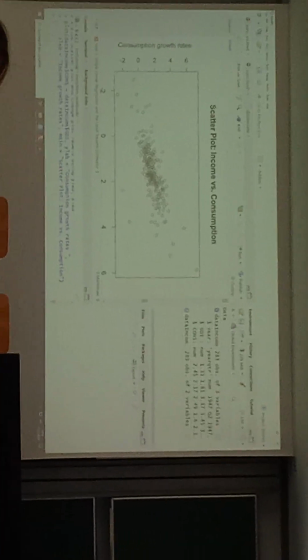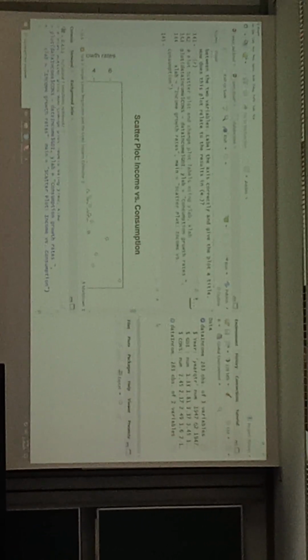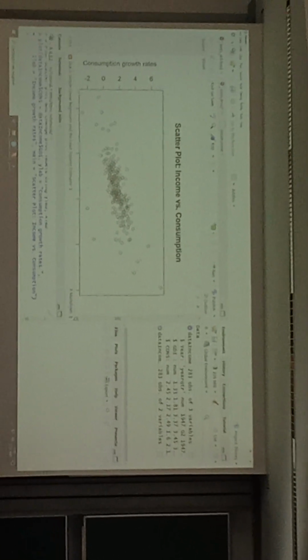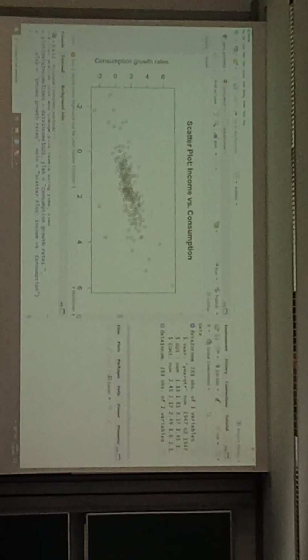You can do stars, you can do crosses, I think, you can do X's, you can do built-in dots, you can do whatever. And you can also give it a different color. So I use the default black. Okay, so this is the scatter plot, and we can confirm, I would say, what we saw before visually: we see this slight positive relationship between income growth and consumption growth.